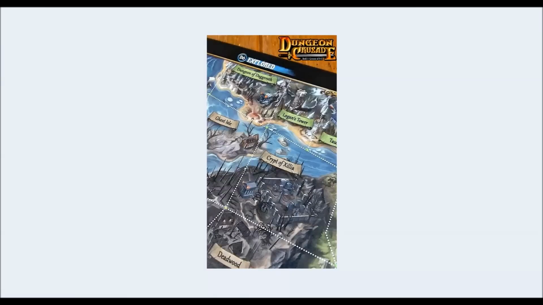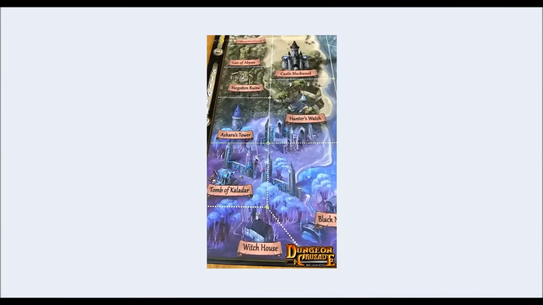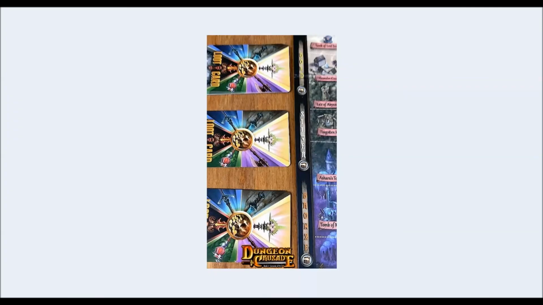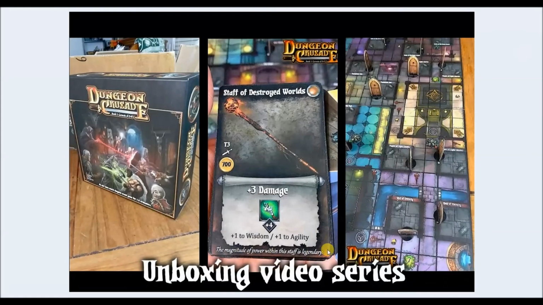I would love to talk about this game, but we are going to get to all of this. So there you go. That is a little bit of this. There's the treasure chest for the game, and I think that's it. Is it? Yep. And it folds up. Nice board.